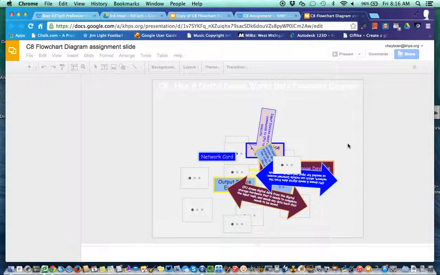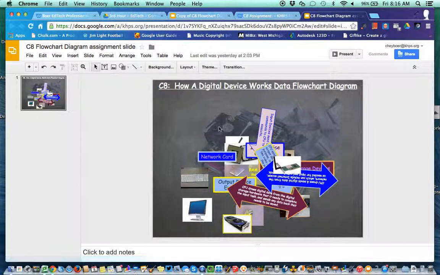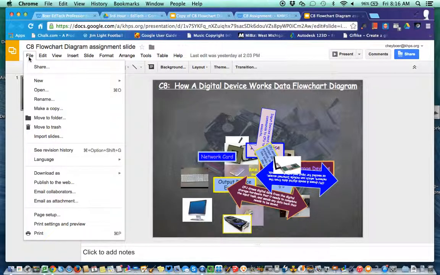Now when you click on that, it's going to open up a little different view than what you see here. It's going to open up a view of this scrambled assignment slide, but you aren't able to edit it yet. It's view only. So what you need to do to complete this assignment, first of all, is go in and make a copy of what I've shared with you there. Go into File, and go to where it says Make a Copy.